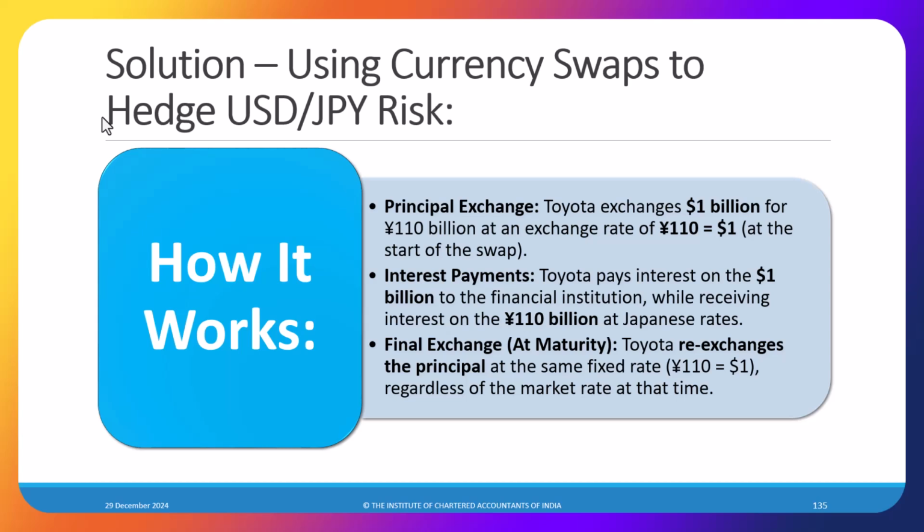So at the maturity, they have to pay back this money, which they have taken as a loan from the bank. They're going to pay it back at the same exchange rate. So this is a swap deal with a banker that will borrow money at 110, and after 5 years, we are going to pay it back at 110.